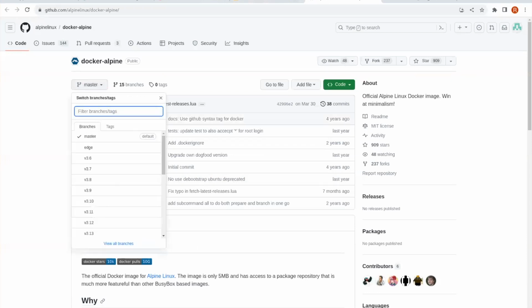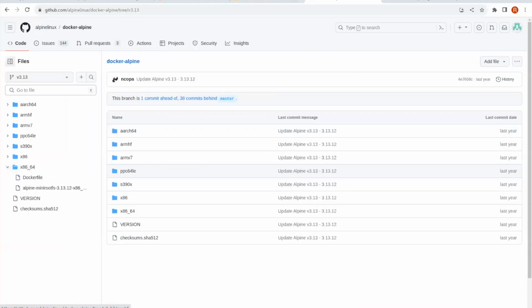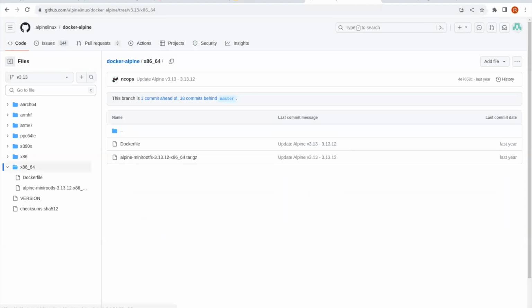Not on the master branch, but if you click on any of these releases, there's a release here which is just the whole file tree, but it's not a container. It's just a tar.gz of a bunch of files. It doesn't matter. If it's a bunch of files, we can use it.